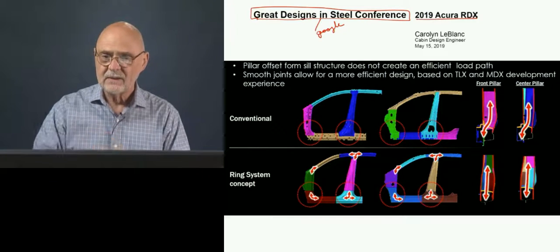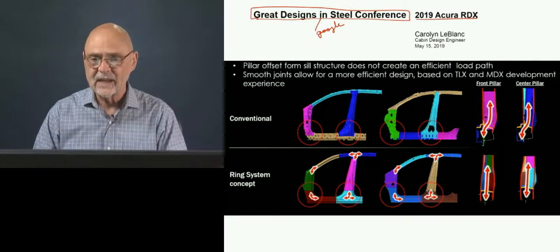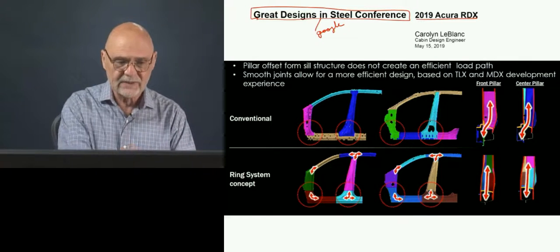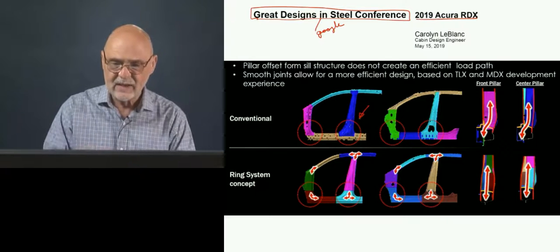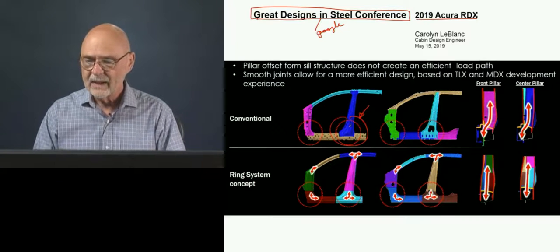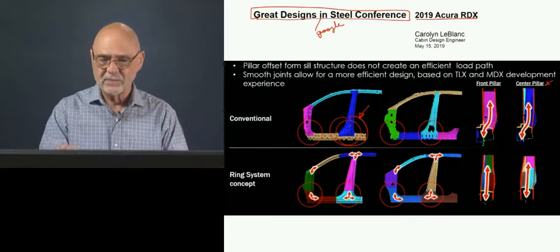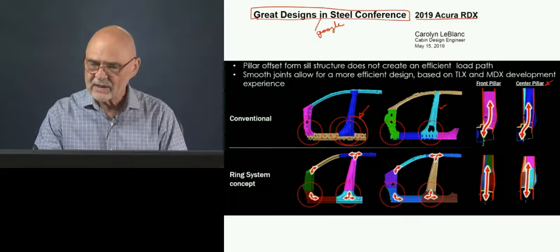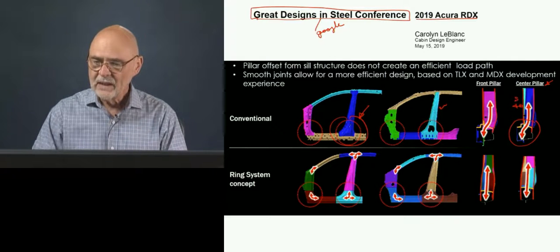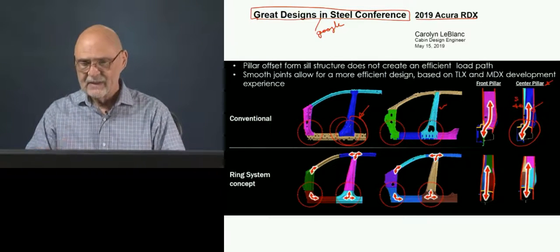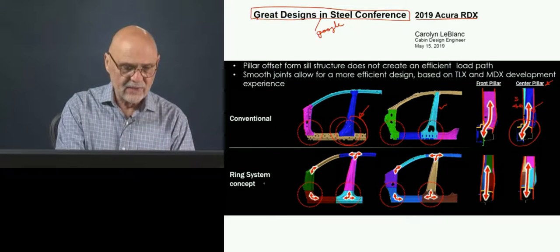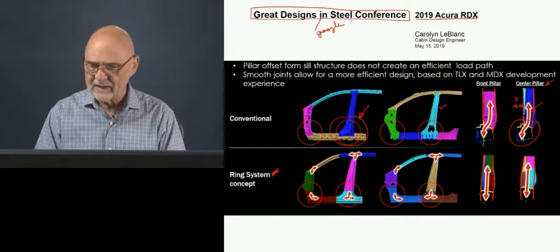This is from the most recent one. This is the 2019 Acura RDX, and what we're looking at here is the side frame. We've been looking particularly at these joints, the B-pillar to rocker. Here's the center pillar, that's this one. It's showing the condition that we just talked about. There's this little offset here, and they're indicating that this has a skewed load path, a jiggle-joggle in it that isn't so good.